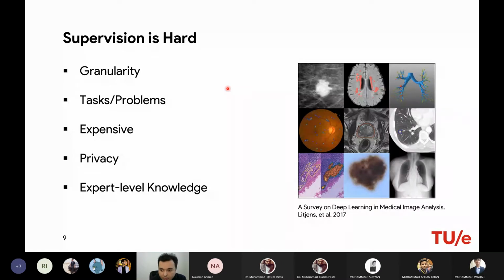For example, you need to be a doctor, an expert neurosurgeon, to look at the image and then specify if there is something wrong going on with that person. For example, in the chest X-ray or with the retina of the eye. So we need expert level knowledge for labeling such images.